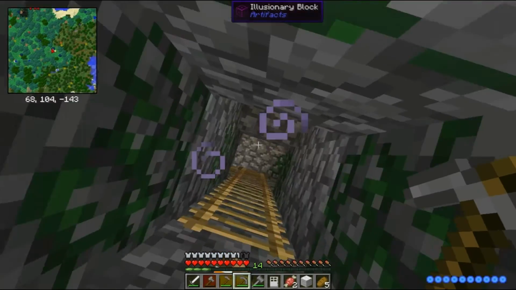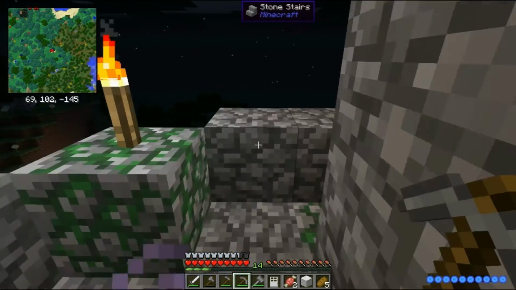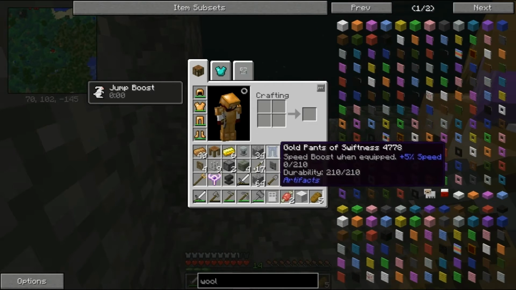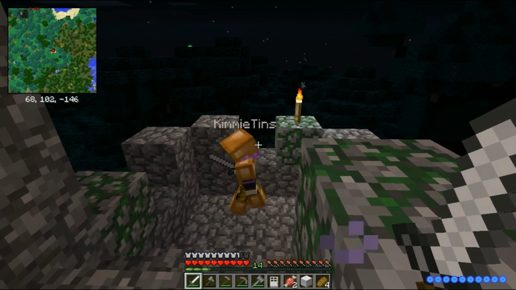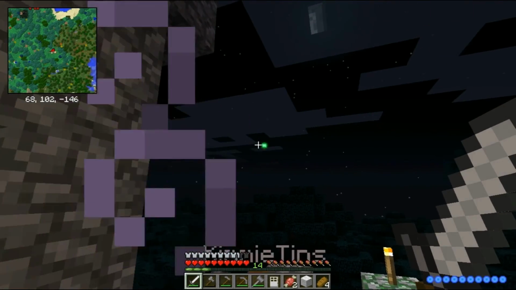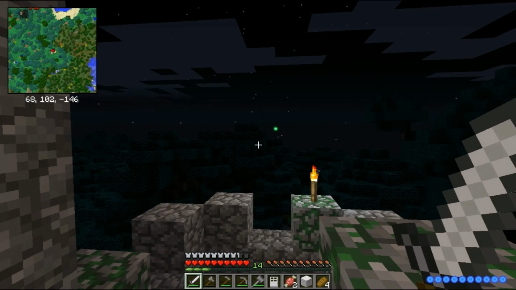Let me see if I can come back down. Okay, there we go. So I think that once it gets daylight, we will return. Yes. Creeper down there. Oh, green light. Oh, I just went behind that tree. There it is.